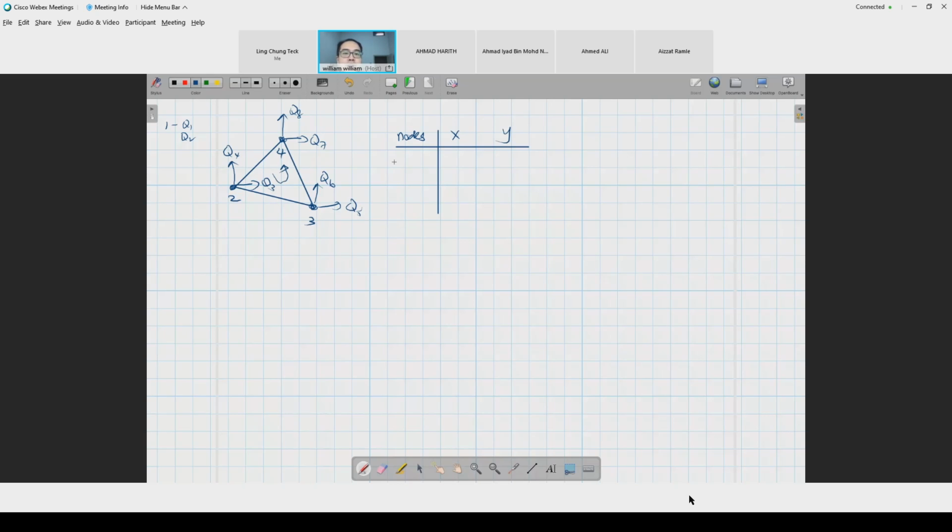When we do counterclockwise, the first obvious option we have is 2, 3, 4. What I usually would do is I have this on the side, an additional column, which refers to my equivalent of node 1, the first, the second, and the third node, as a guideline for you when you want to answer the question. So this is the actual node 2, 3, 4. This is your 1, 2, 3 equivalent for your first, second, and third node, which is going to be used in your formula sheet.